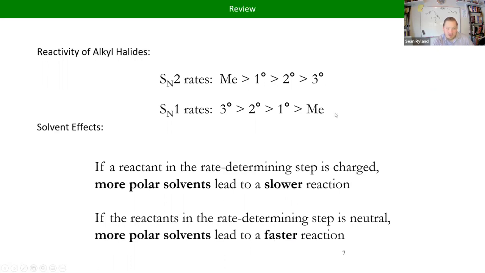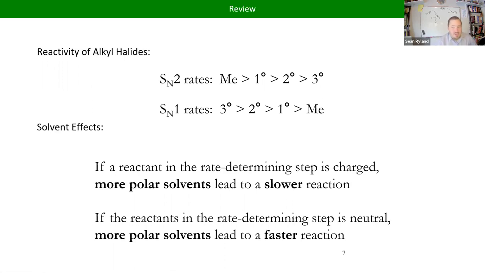So in SN1 reactions, we're making charged intermediates, right? In the first step, the rate determining step, the leaving group leaves. And then you're going to wind up with a negative charge on your leaving group and a positive carbocation, both of which are stabilized in a more polar solvent. So if we do the reactions in a polar solvent, we're going to favor SN1. That mechanism will be more common than SN2, because in SN2, we're not making that charged intermediate. And typically, if it's SN2, we need a strong nucleophile, and most strong nucleophiles have a negative charge on them.